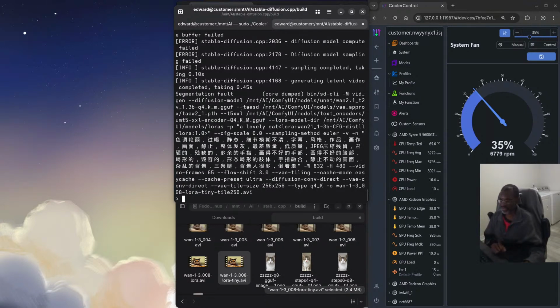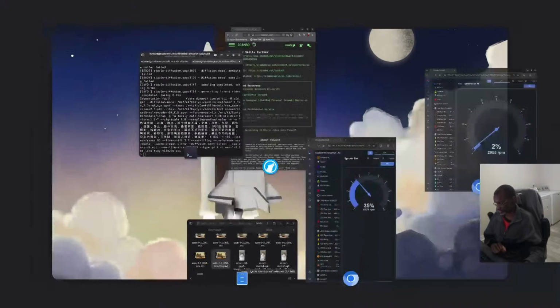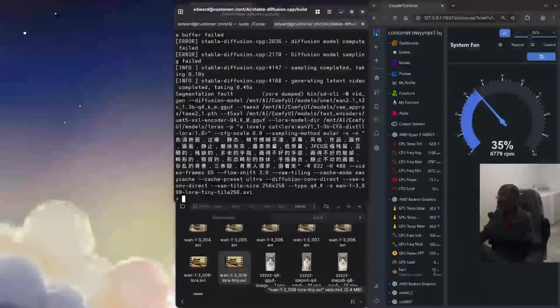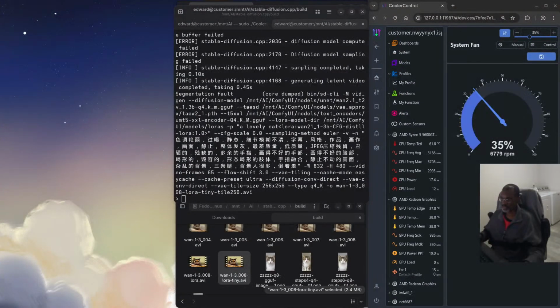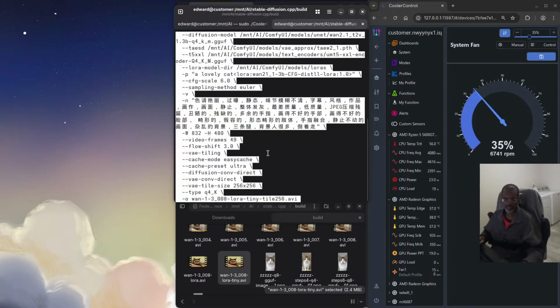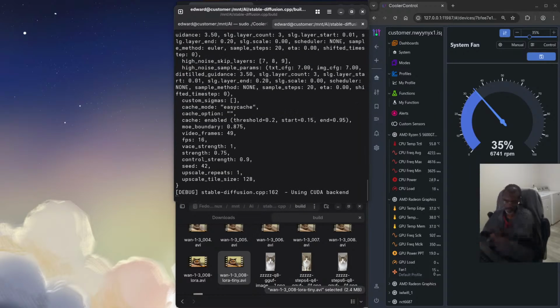So what I'm going to try is maybe 3 seconds. Let's try 3 seconds. 3 times 16 is 48, so I need to put 49 here. So this is 3 seconds.